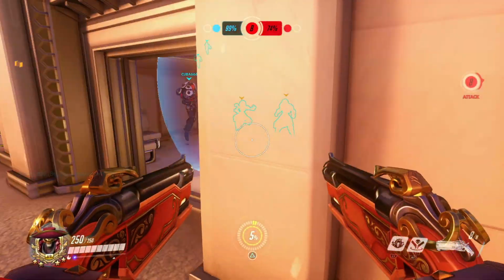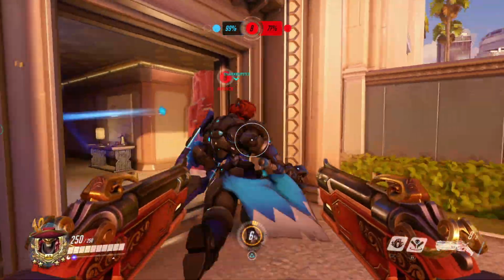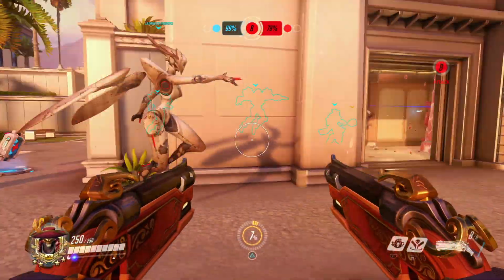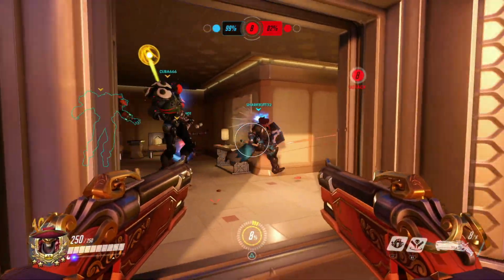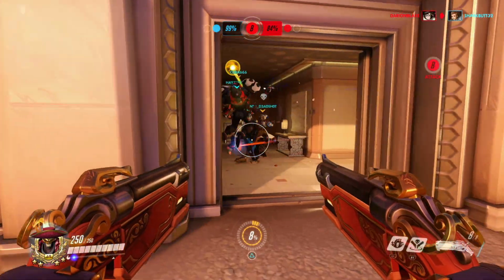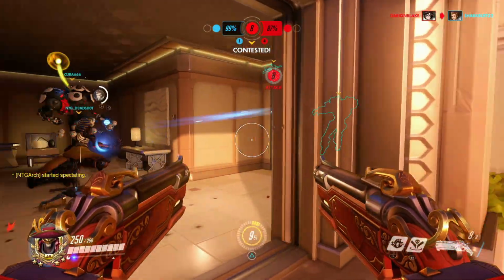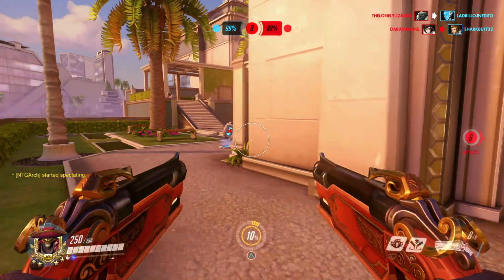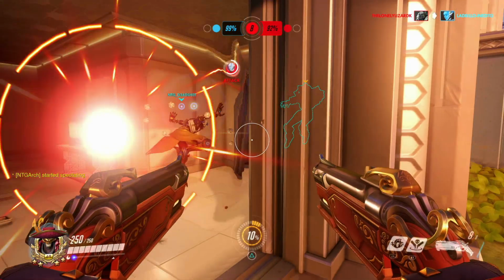Back over here. Barrier in place. Shield holding. Taking heavy fire. I'm not sure there's much we can do here.